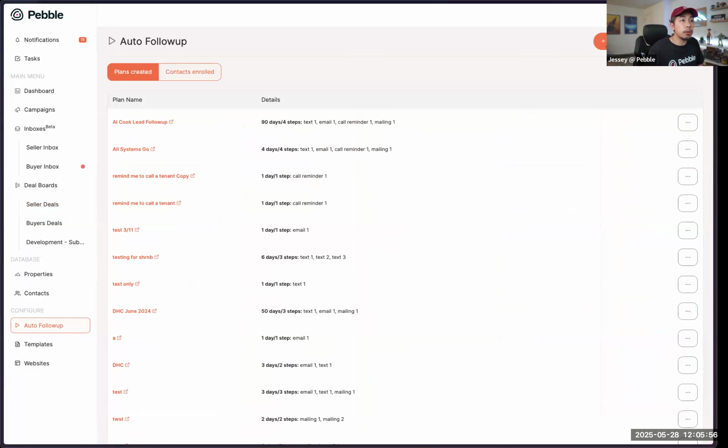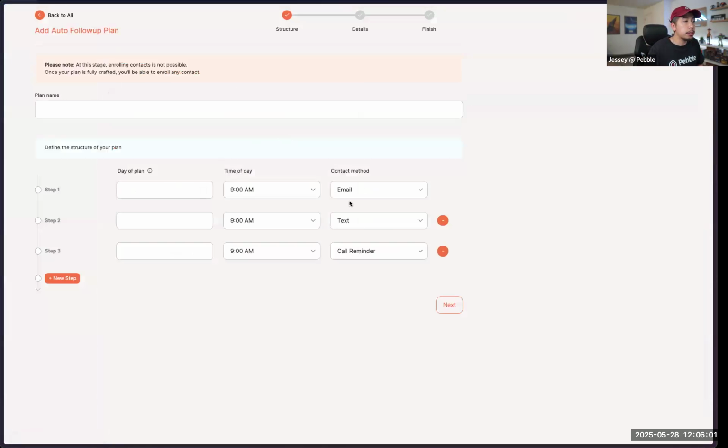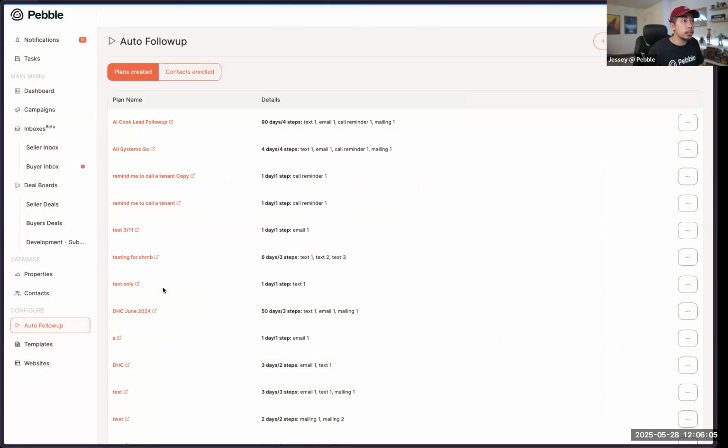Okay. You can build out your own drip sequence by going to add plan and then building it out yourself here. These are two totally different scenarios. One, Ed was asking, is remailing an entire list, which you can do. And the other one is following up with an individual lead. The auto follow-up, the auto mailing, if you want to call it that, Ed, or auto texting, auto email, and call reminder, that is for active leads only. Okay, got it. That's very helpful.